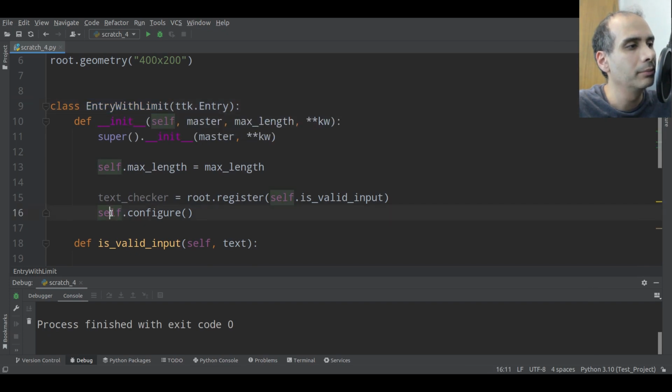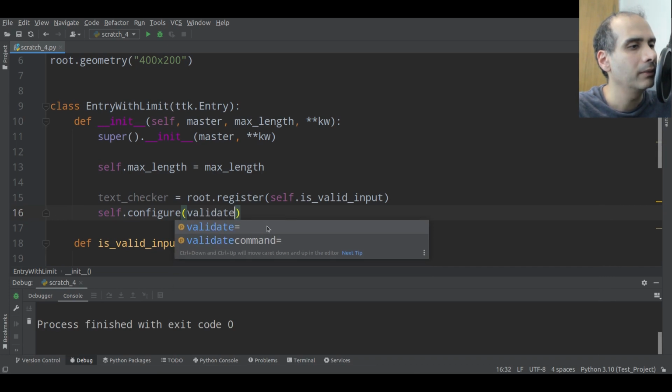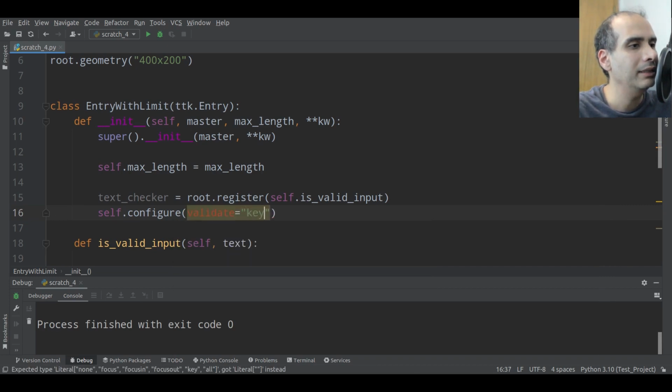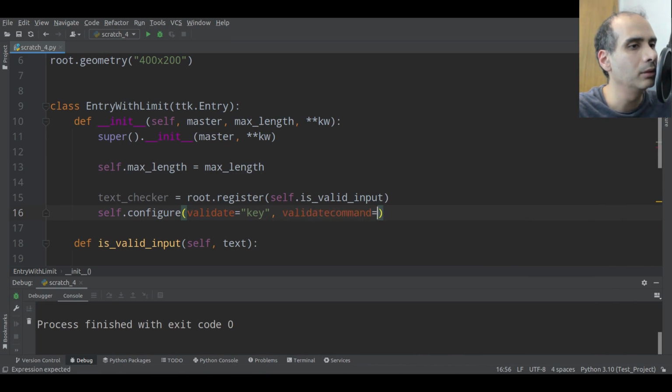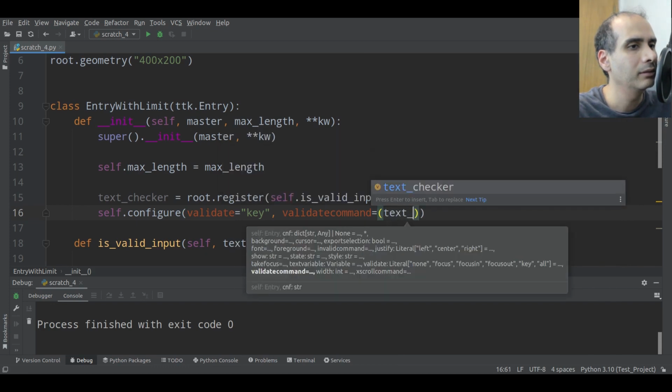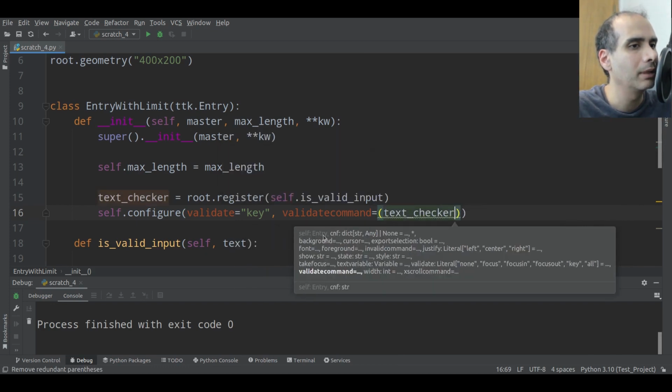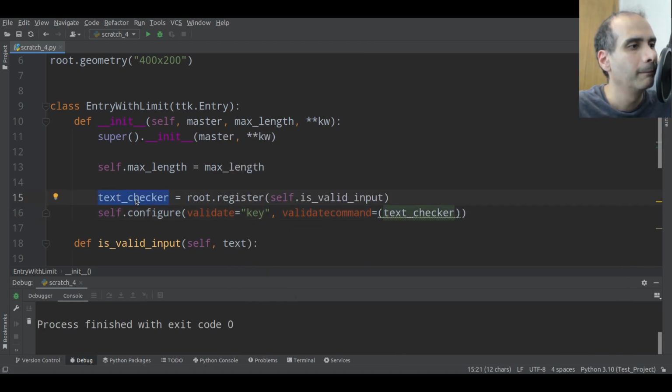So here we're going to put in self.configure validate equal key, validate command equal, and then we have to pass in a tuple here, text_checker. So I'm passing in this. This is the one that we use. This is the returned value of this.